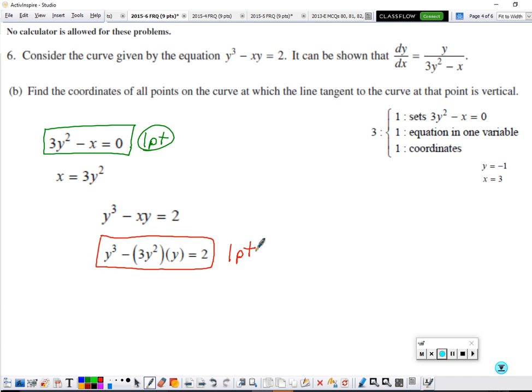So I said, okay, if we rearrange, I get something I can substitute. I plug that into this other equation. I get this. If I do a little algebra now, I'm going to get y cubed minus 3y cubed is equal to 2. I keep going. Y cubed minus 3y cubed is negative 2y cubed. That equals 2. Divide both sides by negative 2. So y cubed is equal to negative 1, which means y is negative 1. Because the cube root of negative 1 is negative 1. So it did allow me to find y by just doing a couple of substitutions.